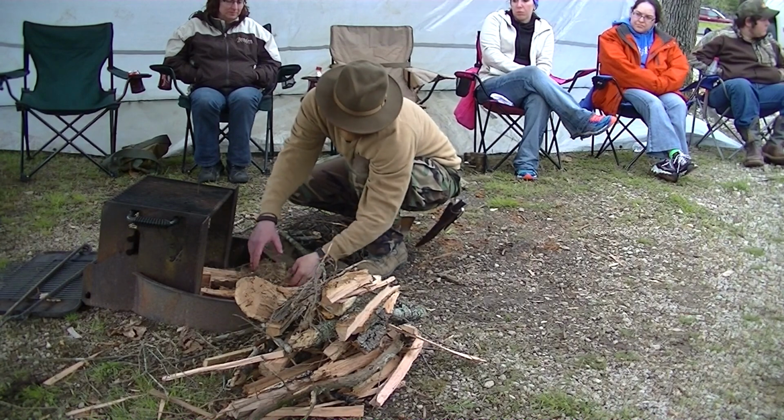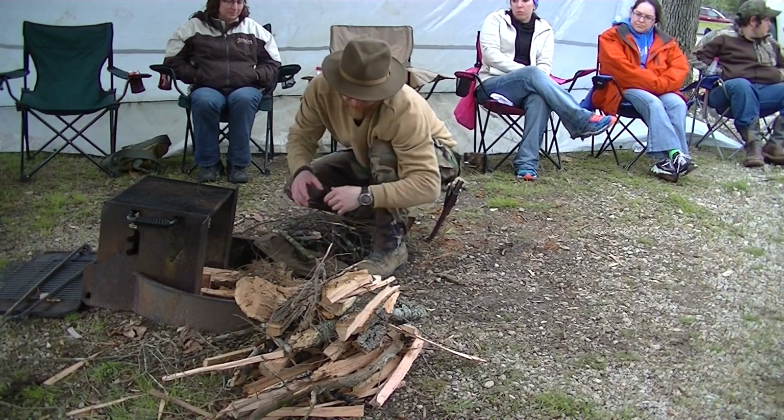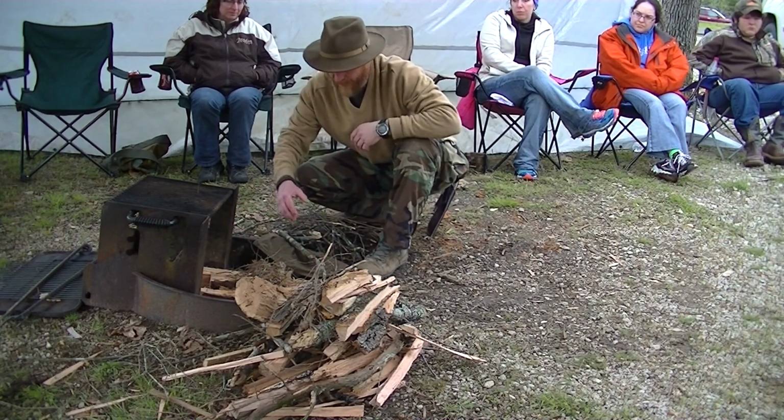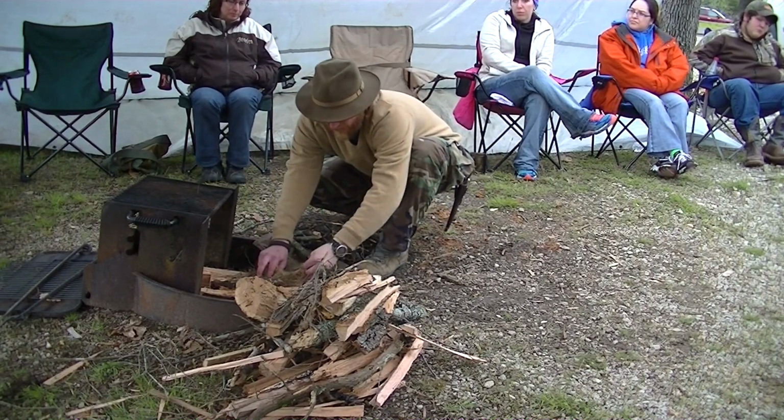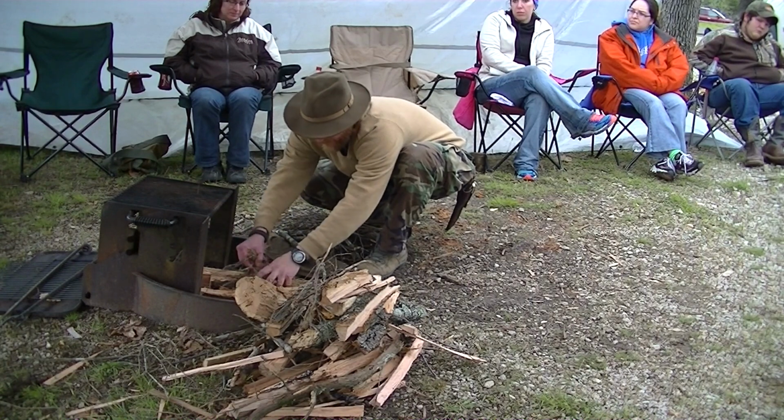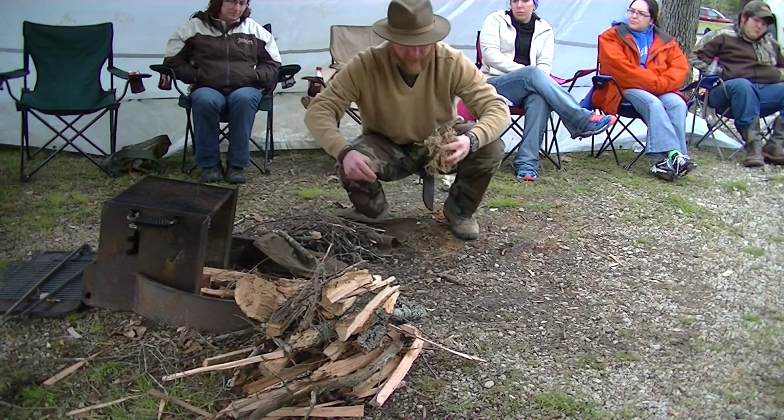And you can light it down here and just kind of pull your fire lay over the top, and you're going to have a nice fire there. That's the technique I use with a lighter. Ferro rod, actually maybe we can do it that way anyway.